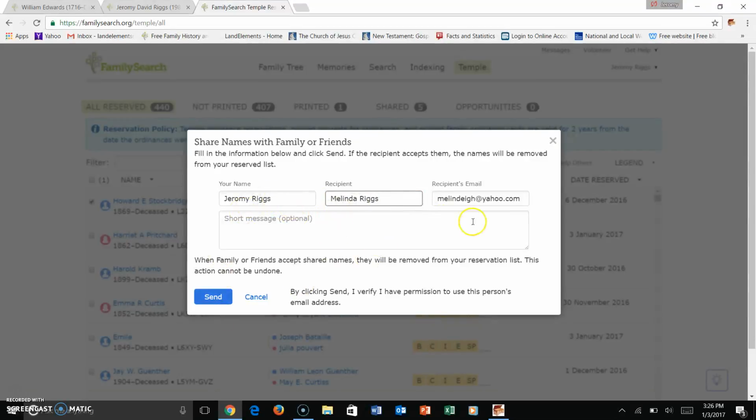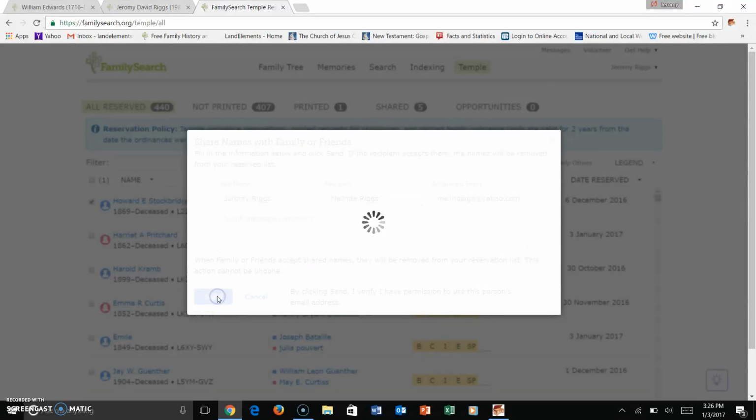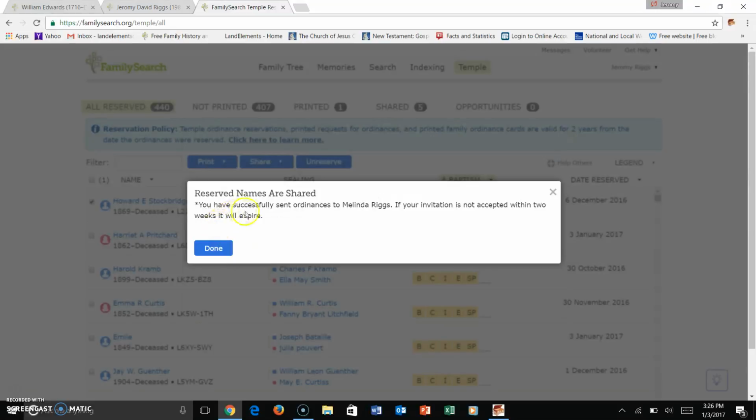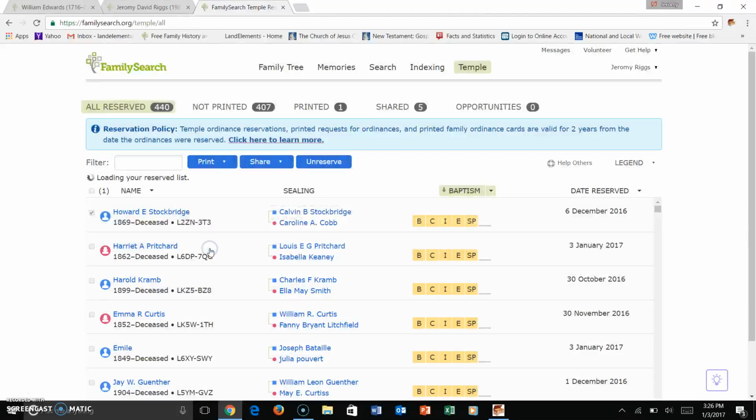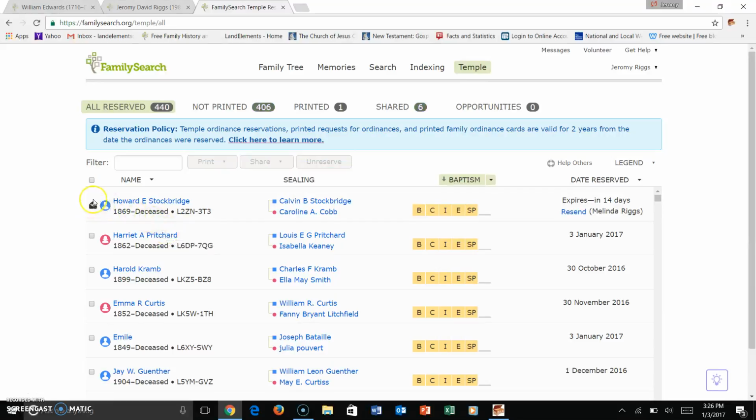So now that those spaces are filled in, you're ready to share that. You just hit send. And it says you successfully shared this ordinance with Melinda. So you hit done. And you can see here it shows up in my queue. There's a little mailed envelope like I sent it to somebody.